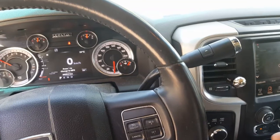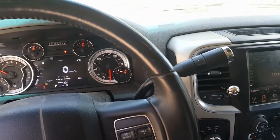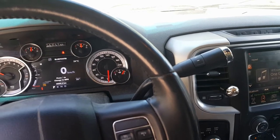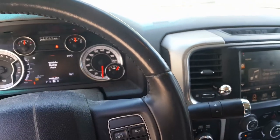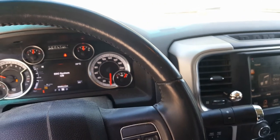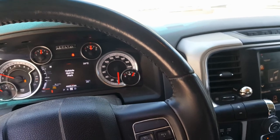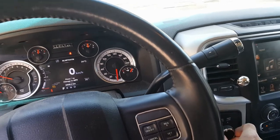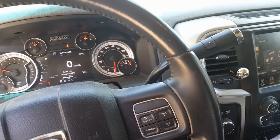Okay, so here's how it works. You switch to four-wheel drive lock, and the light blinks for a moment. And there we are in four-wheel drive lock. I go to four-wheel drive low. That tells me to shift into neutral. So I do. And there it is in four-wheel drive low. I switch back to regular four-wheel drive. And there we are. I switch off. And it's done. Hooray!